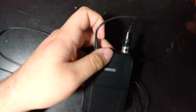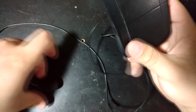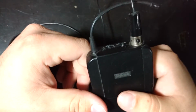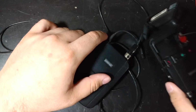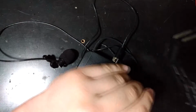Okay, so during the last video I recorded, the battery in my wireless microphone died. And so I'm still using one. I have two of these actually. Basically I have this one just because I have no more 9-volt batteries. I have it hooked in with a power supply using some alligator clips, if I can bring it over here without disconnecting, like so, just so that it has the full 9 volts.